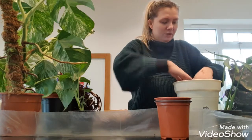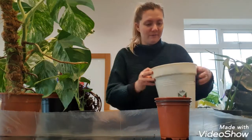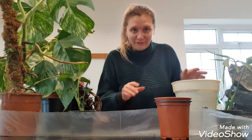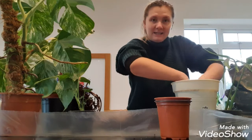Right, so I've got my soil mix. Let me show you. It looks like that. So I've given it a bit of a mix around. You can see the perlite white. Some people don't like using perlite because they see the little white pieces and they think, oh my god, I've got mealybugs. But, right, let's get in there.